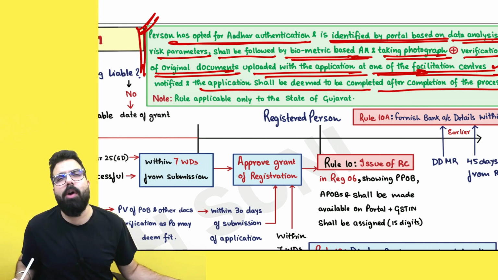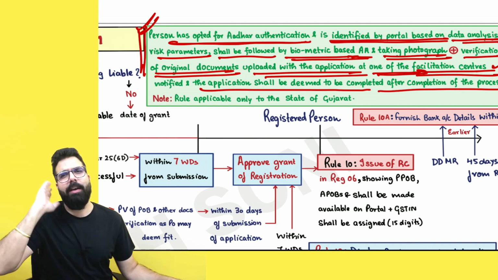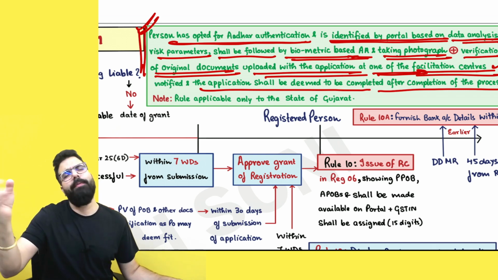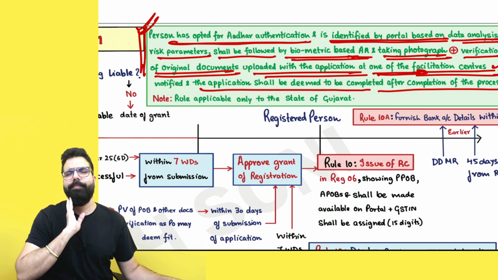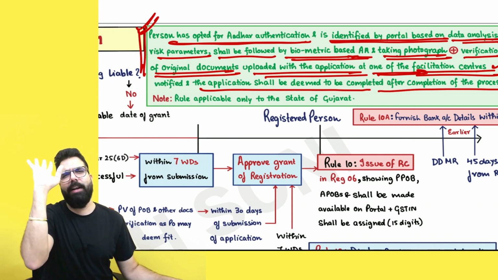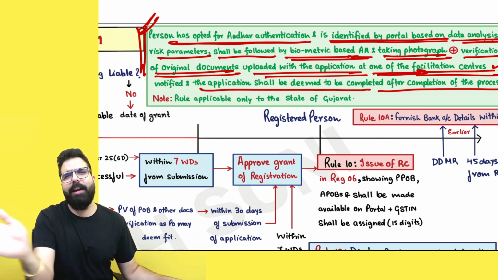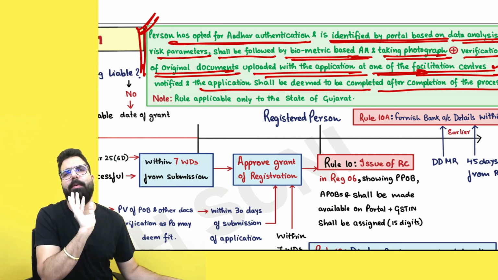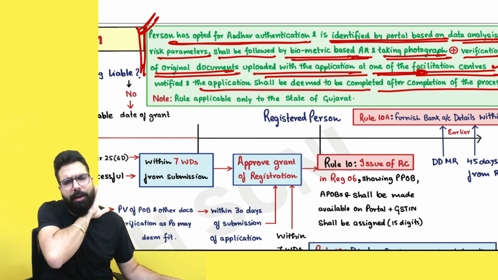It means now, supposing you have gone ahead and submitted your application online. Now, if the portal does not identify you, then it is very simple. If you have opted for Aadhaar authentication, simple. The date of Aadhaar authentication is the date of submission of application. Sir, if I don't do the Aadhaar authentication, then after 15 days your application will be deemed to be submitted. Okay, sir? Verification will be done and registration will be given.